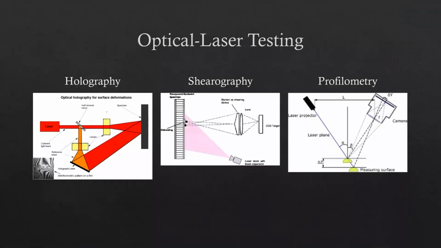I saw kind of the start of this when I was still working at the airline. So I'm going to talk about holography, optical holography, and that's used for finding surface. All of these are primarily used for surface or near surface deformation or damage. And then I'm going to talk about shearography, which is related, again, uses a laser. We got a laser here, we got a laser here under shearography. And then finally, profilometry. Again, it's a laser method, using sensors and some theory behind the way light works and the particle-wave duality, primarily the wave portion of light.